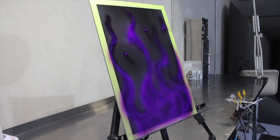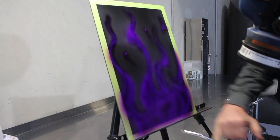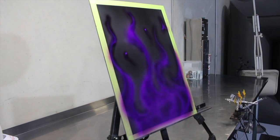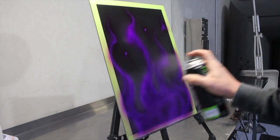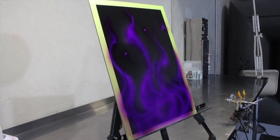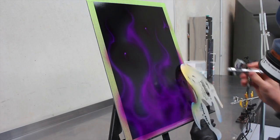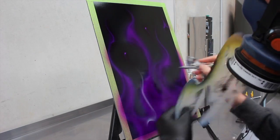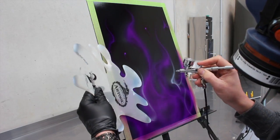that it's almost black. I've just given it a tack rag again to remove any of the dry spray that the airbrush has built up while applying that candy color. Just making sure I'm using an air blower there to blow off any other residue that may have come off the tack rag. And then I'm using an aerosol can that we filled up with SG100 House of Colour Intercoat clear. So yes, we've got a machine that can put that into an aerosol can. We did that just to make life a bit easier, especially for these sample panels.